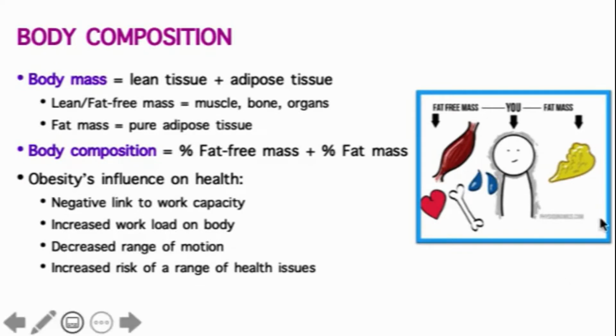So we've got this little schematic on the side that breaks down how our body mass is divided. When we talk about body composition, we're looking at the percentage of our fat-free mass and the percentage of our fat mass. Okay, so that's how we're splitting the two, right? They have different units of measurement. But when we talk about body composition, usually this is centralized around the conversation on obesity, right? And how obesity is going to influence our health. So we try to optimize or have an ideal body composition.